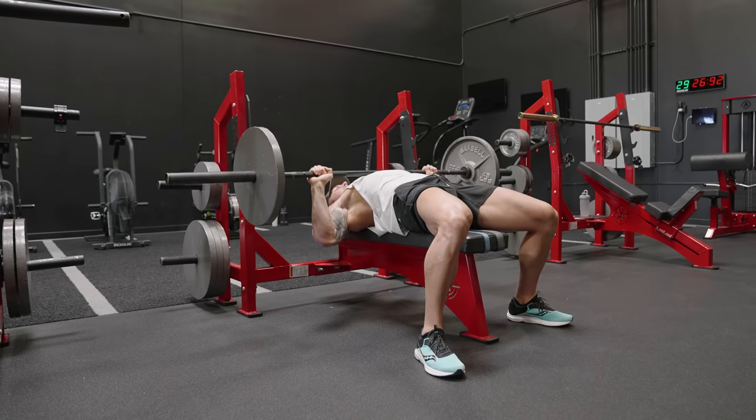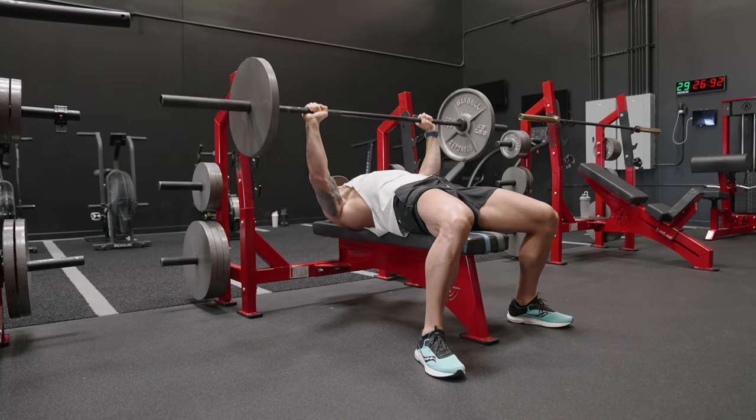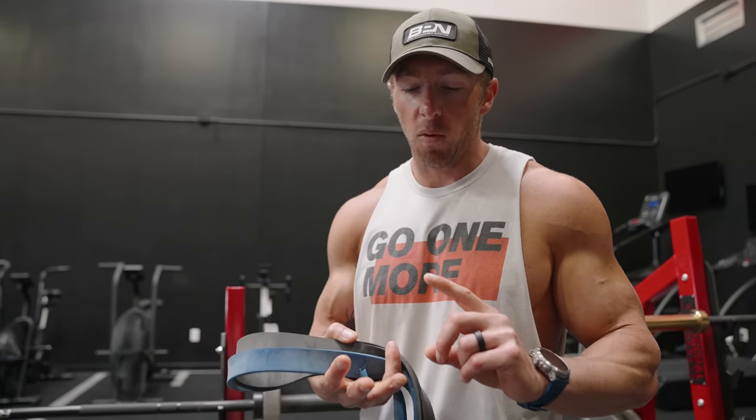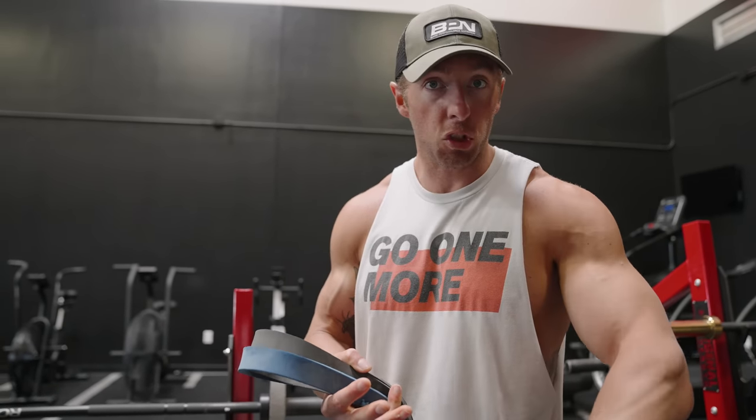In my opinion, and a lot of people's opinions that are a whole lot smarter than me, the barbell bench press is the best way to grow your chest. It is a great strength movement, it is a great hypertrophy movement, and it works and activates a lot of muscles. The triceps, the chest, some shoulders.